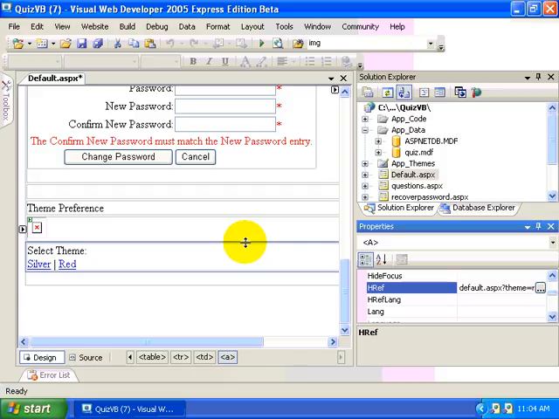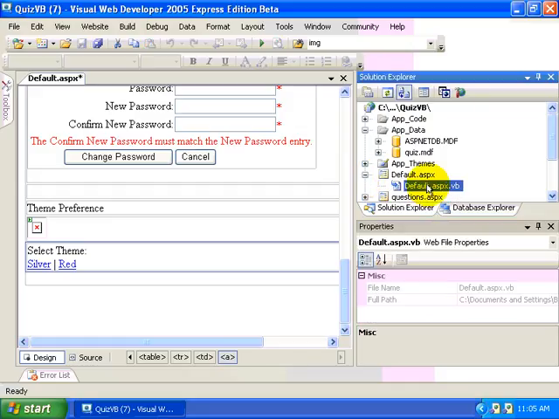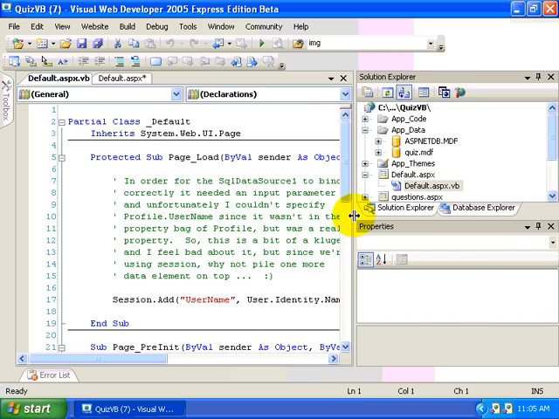Persist it so that each page from this point on, our questions page, the start page, the results page, and so on, will use the same theme that was selected by the user. And also, if the user were to log out and come back a week from now, we don't want them to have to reselect their preferred theme. We want to store that for them and really personalize their experience. Okay, so let's take a look at the code for our default.aspx.vb file.